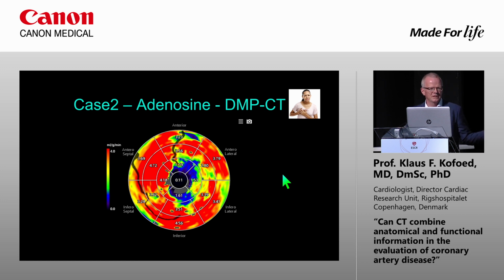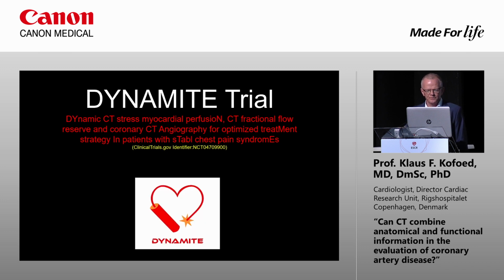Well, some clinicians will say, if you have a region of such a small area of ischemia, you're pretty much done. Some would say this is an LAD, it could be a prognostic lesion, but it's a mid-LAD, so if you can just handle the patient with medication, maybe you're fine. These are the new questions we have to ask ourselves if we implement this new technology.